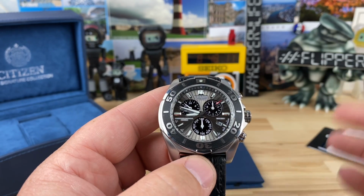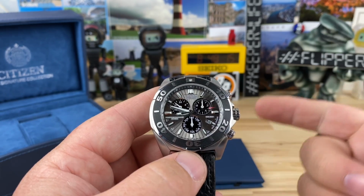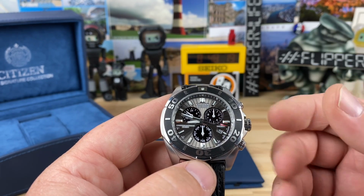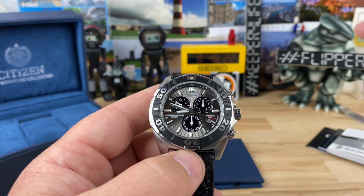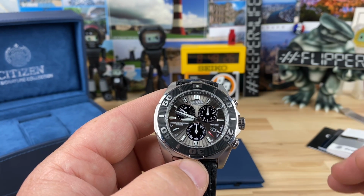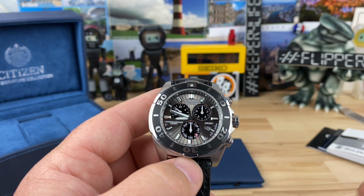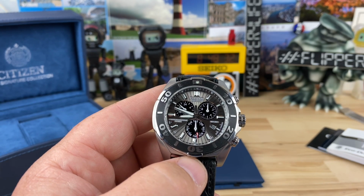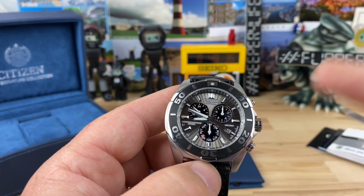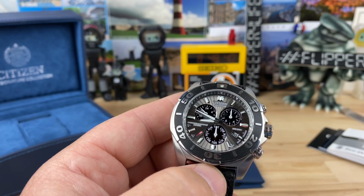So my buddy Robert was looking for sapphire crystal, perpetual calendar, chronograph, and solar. And I remember there were even more things on the list. He gave a list of the wants in a watch in a small chat group we have, and pretty much everybody in that chat was like, yeah, that's not going to happen, dude. That watch doesn't exist. Well, it does. He found it. It's basically this watch. So it's pretty stunning to look at too.